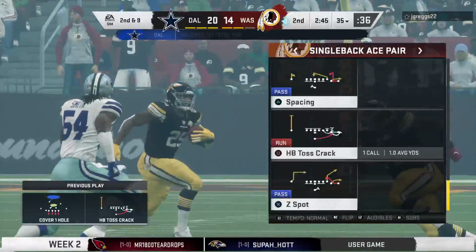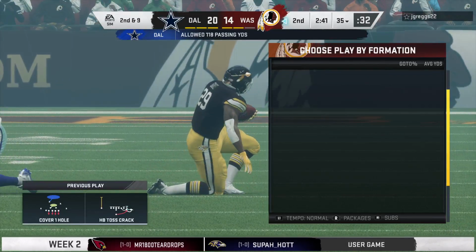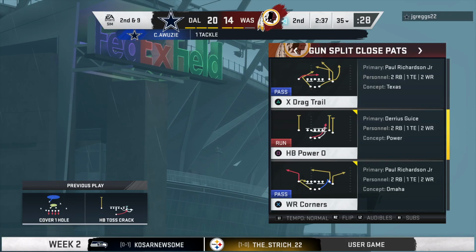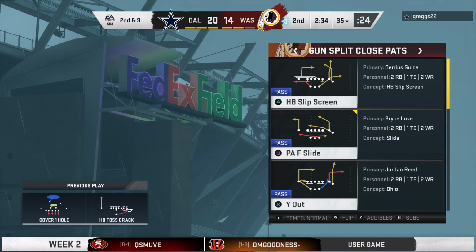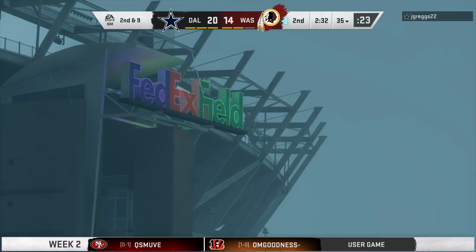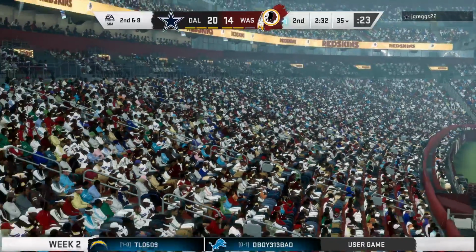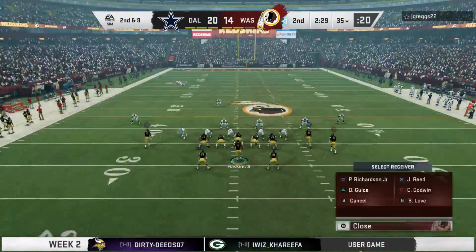Tackle made there by Chidobe Awuzie. Well, we saw him there trying to get it to the outside, trying to get to the perimeter, but not a whole lot of room there. But there's got to be one positive to that. If you keep moving laterally, creases tend to develop as the game moves on, and they can run it back inside later. The run only got a yard.